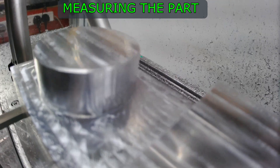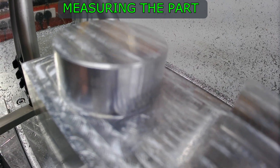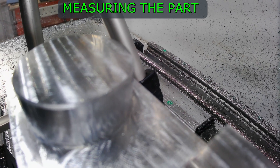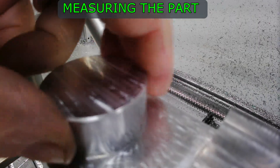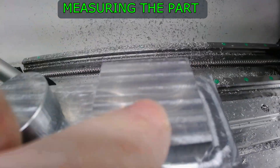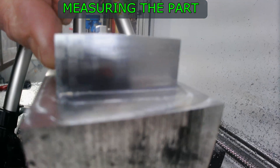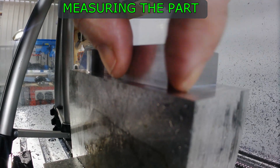You can see the poor finish on the inside that came from the roughing of the middle — that's a programming error. I should have left more stock on there for the finishing pass. I imagine if that had cut nicely, it would have been a very good circular cut. The surface finish is much better than it was previously, and it's pretty much even in the X and Y plane.